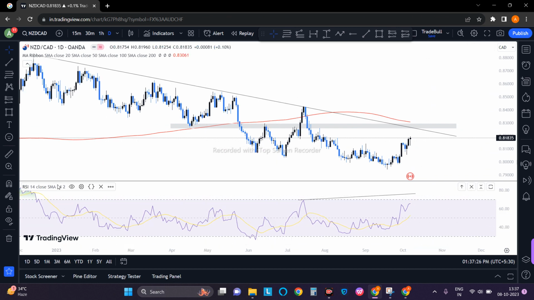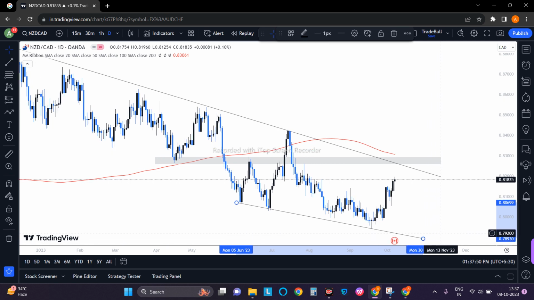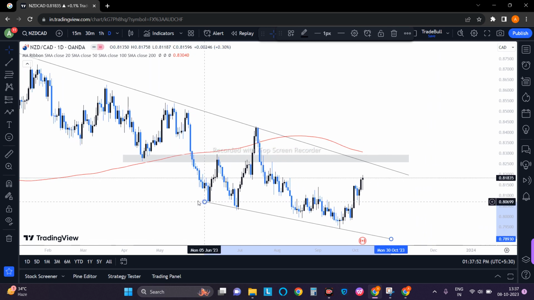So now I'll just close it. The trade that I'll clearly be looking for is price to surge up, test this area, and then move in the downward direction. And what would be a reasonable target? If you see this level, price is respecting this trend line also when it moves down.